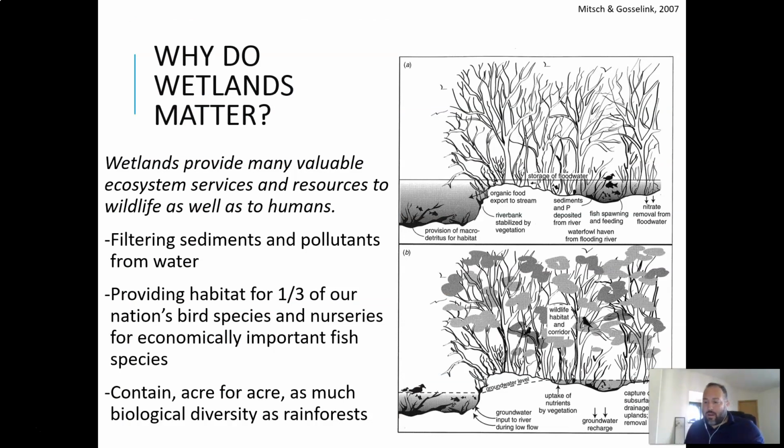But wetlands matter a lot, much like riparian zones matter a lot, because going down to this last line, acre for acre, wetlands have as much biological diversity as a rainforest. If you just think about it, because of the constant sunlight and water being present, these wetland areas are able to produce a lot of different plants and a lot of different types of plants. And anytime you have a lot of producers, you're then going to get a lot of consumers. If you have a lot of producers and a lot of consumers, you have very high biological diversity, which means those areas become important, because we said before that if you've got a lot of producers, then you can have a lot of niches. And if you've got a lot of niches, you can get a lot of different animals.